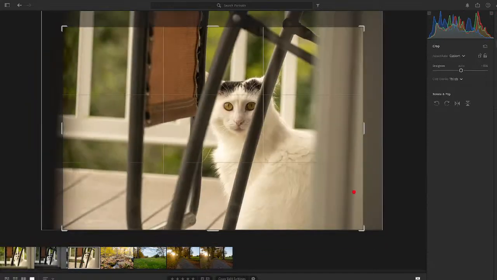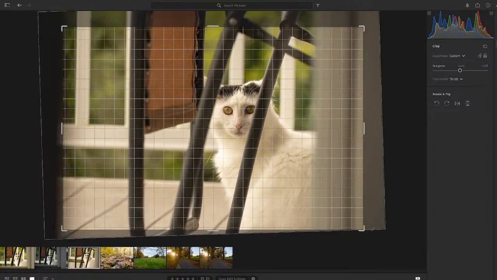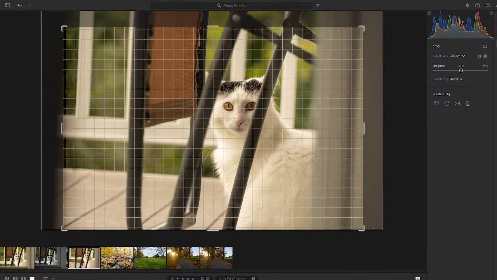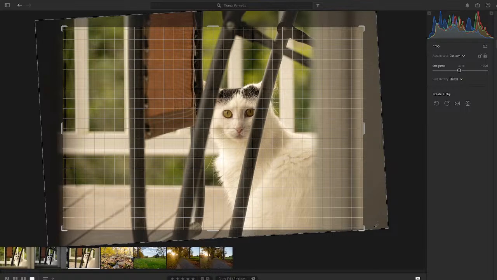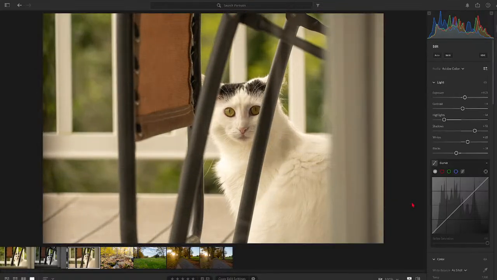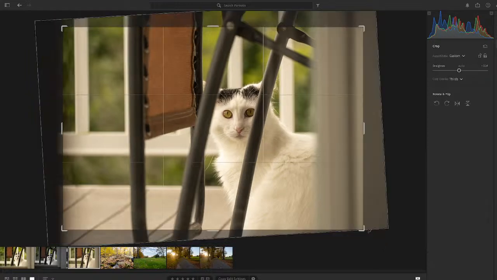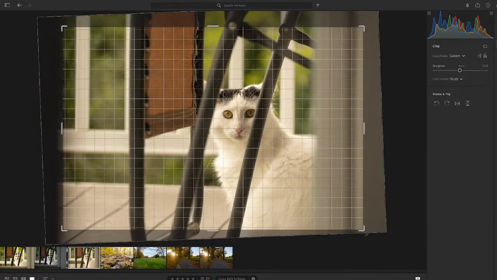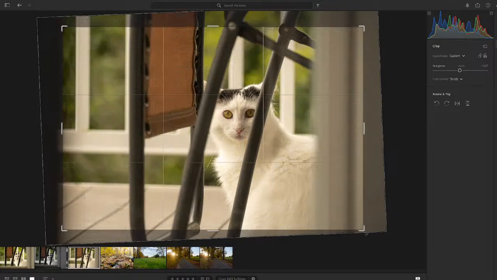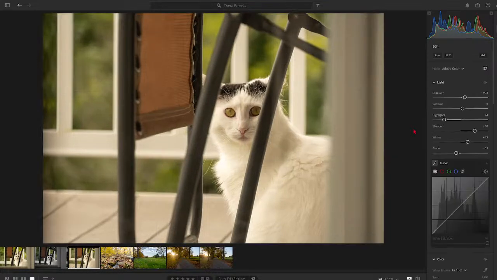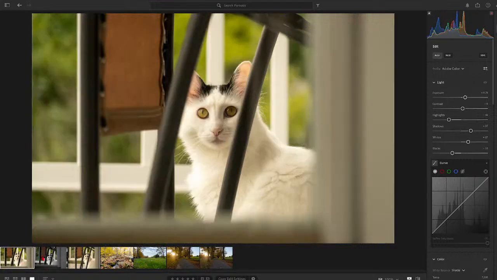So even if I was to straighten it, let me see, that doesn't look too bad actually. Let me fix it the other way. But now the edges of the railing aren't straight. Yeah, I guess it's okay. I prefer this one though.